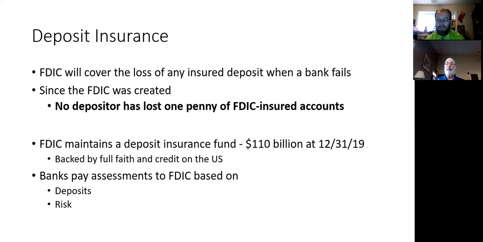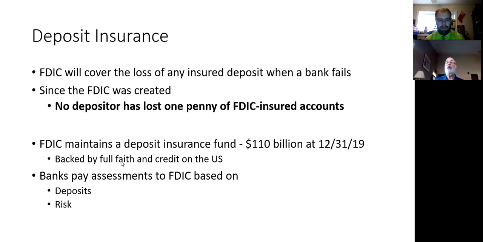It used to be that everybody paid the same rate regardless, but they changed that a number of years ago. And so now, if your bank is rated more poorly by the FDIC, and you'll see later on, I talk about how banks are rated, you pay more. So if you're a bank that's in trouble, you pay higher deposit insurance assessments. Or if you make riskier loans or have less capital, you pay more for your deposit insurance because you have a higher risk of potentially failing and costing the fund money.